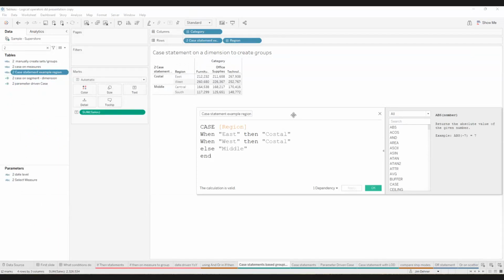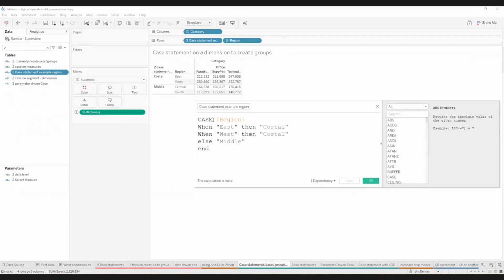records based on region. And the case statement syntax starts with the word case. It's then followed by the test that you're going to look at. We're going to use region in the test, and then there's a series of tests that we're going to do. We're going to say, a case on region, when, which is a keyword, when the region is east, then coastal, and then I'm going to check the next level. If it's not east, what am I going to do? When it's west, it's coastal. And if it's not either one of those, we execute an else statement. We call it middle, and that's going to return these values here.